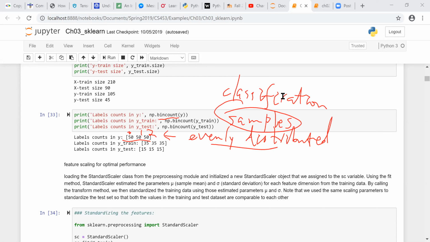You don't want one class taking 90% and the other just 10%. That's not good for training and learning. Here you can see all 3 classes are evenly distributed, and the train and test split is also evenly distributed, so this is good.